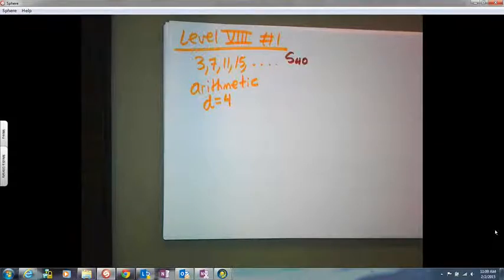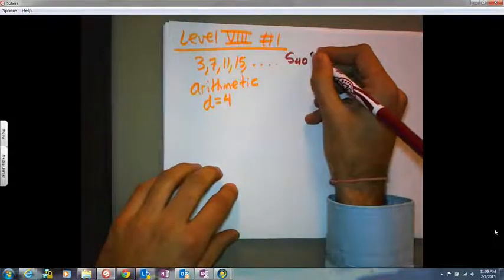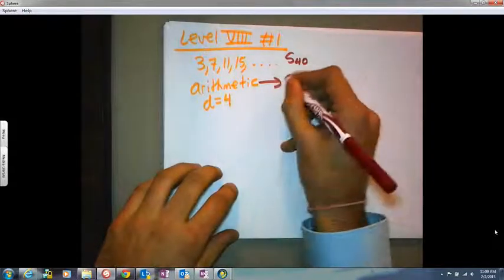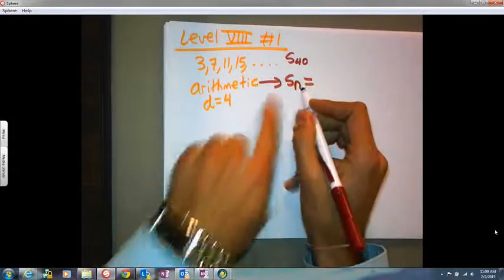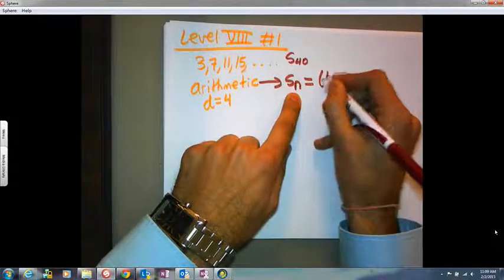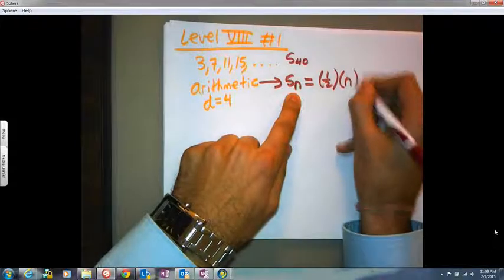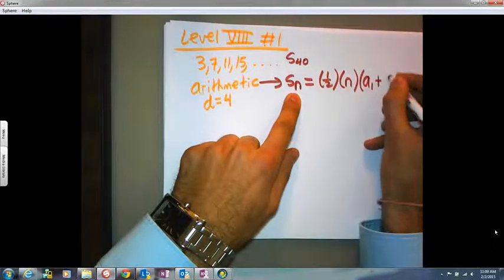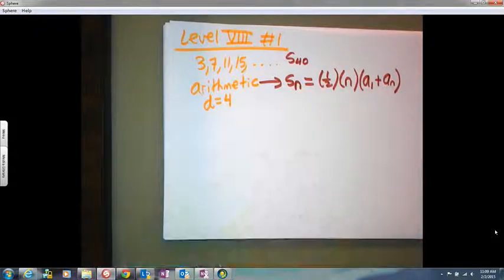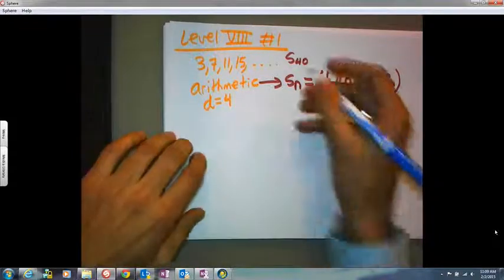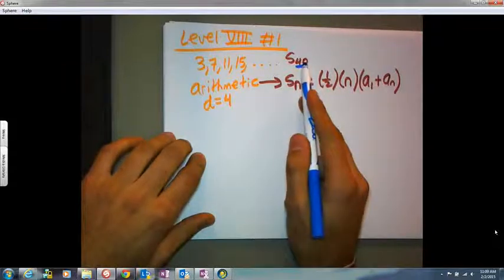And remember the general sum formula for any arithmetic sequence. If you want the sum, this is the formula we just gave: 1/2 times n times a1 plus an. Say that again? n will equal 1? n is not 1. Remember, n is the number of terms being added. So in this case, we want to find S40. Go ahead and plug in 40 everywhere you see n, because we want the 40th partial sum.